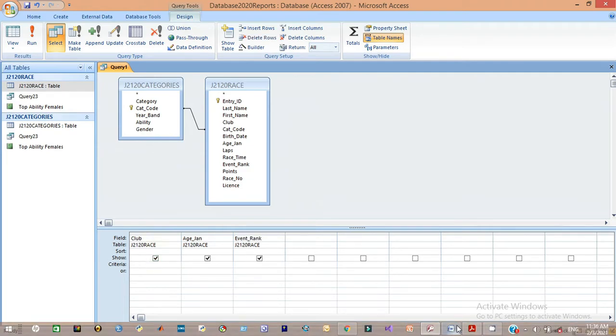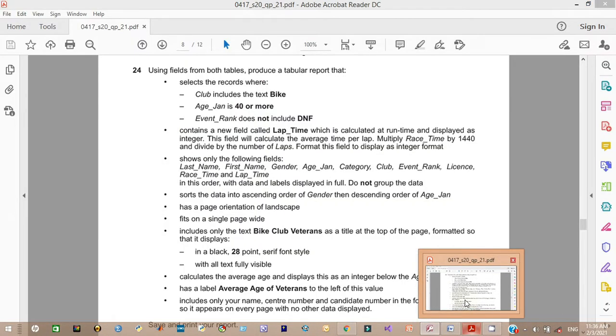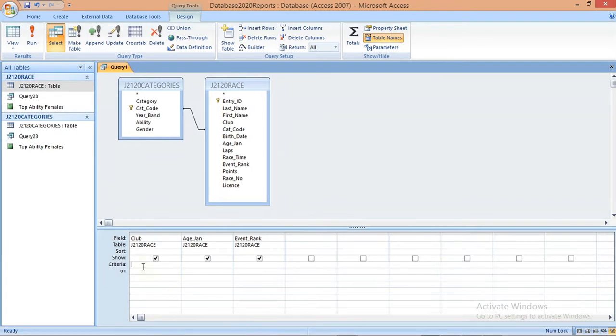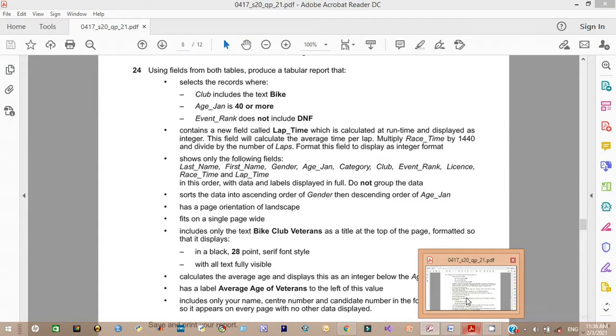The condition for club is include the text bike. Now guys, to show inclusion, we use a special character known as asterisk, the wildcard for searching. So I will type bike, then asterisk, to show inclusion, then enter. So that's that. Then what is the criteria for age?